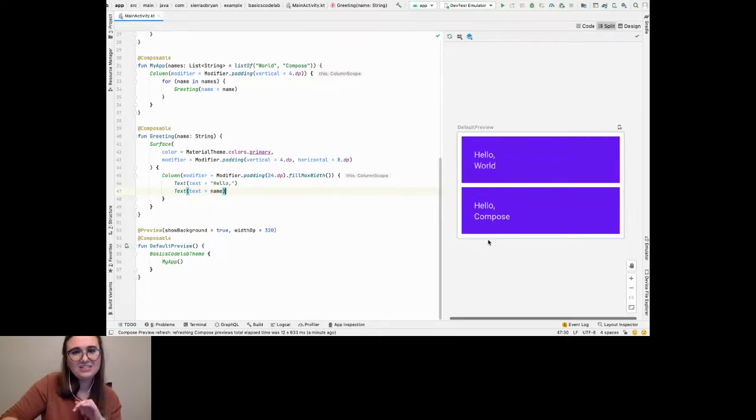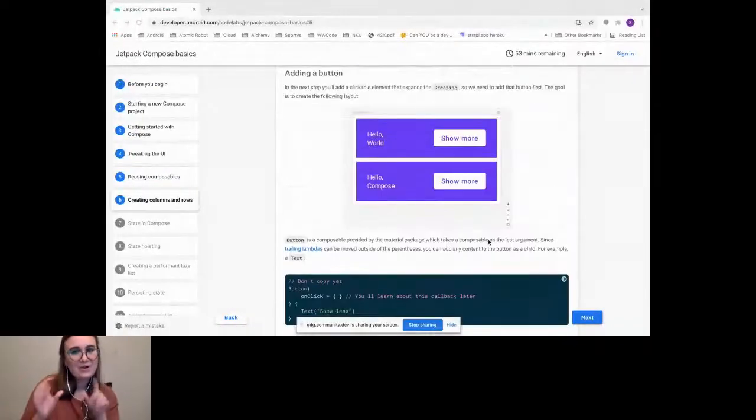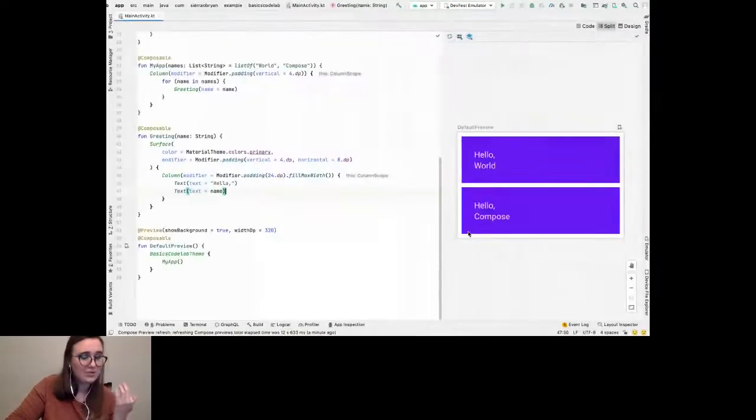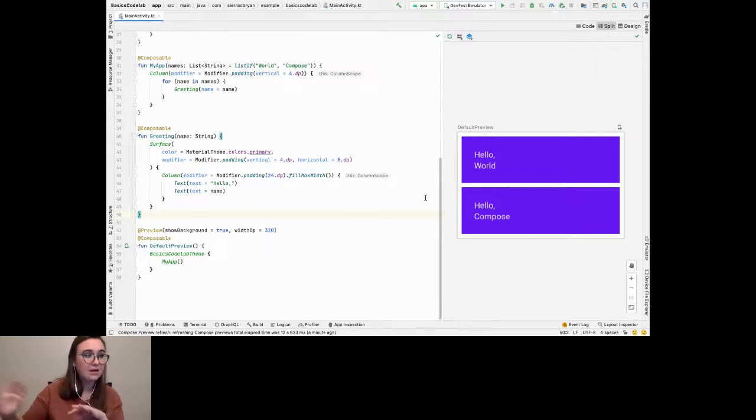Okay, so quick reminder after that is that we're adding the show more button and we're using an outlined button from the material package. From, again, classic XML Android, you know that when you kind of want to put something at one end, we have these XML attributes like align end, align on the baseline.